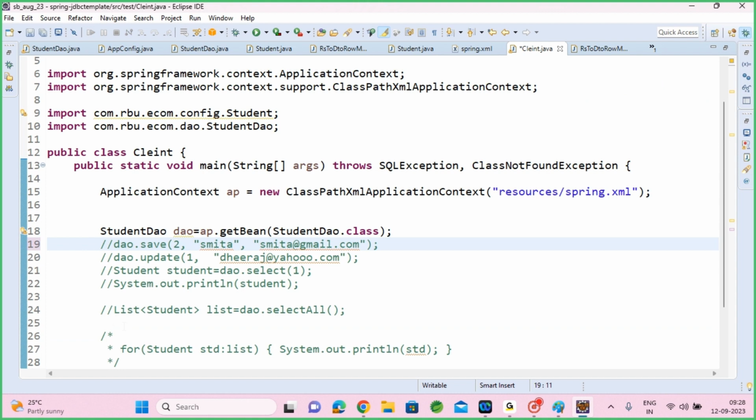Now two records are there. Select two records.